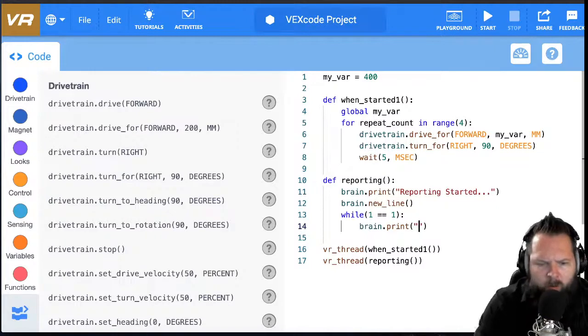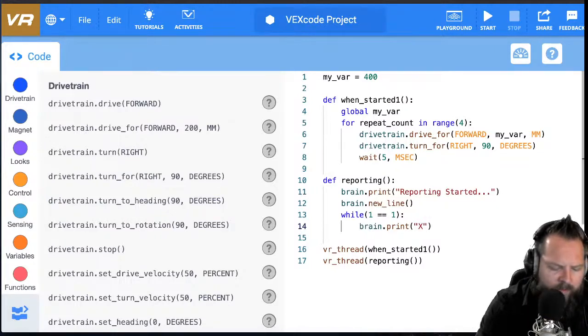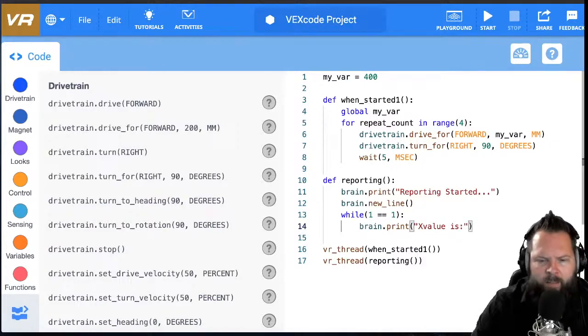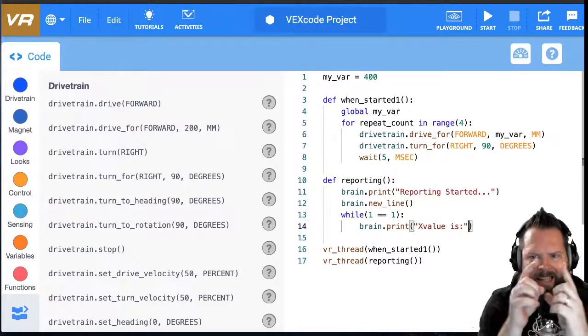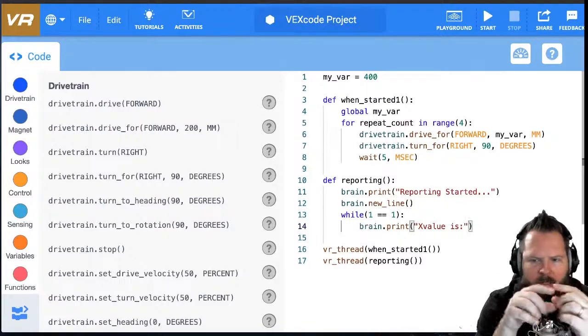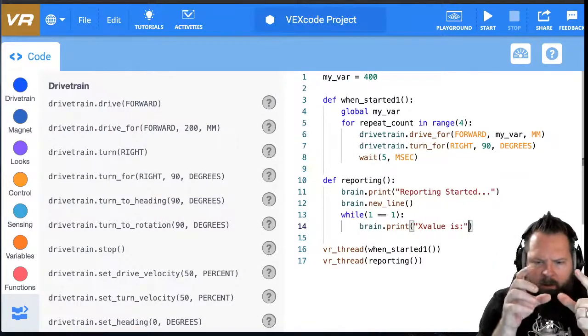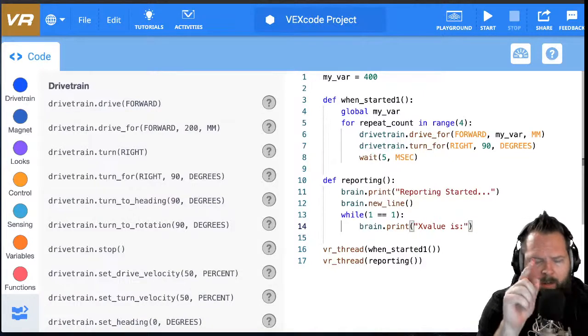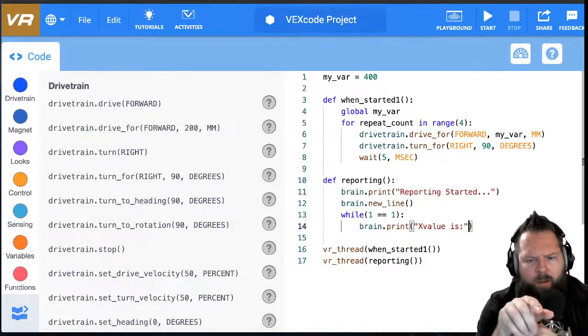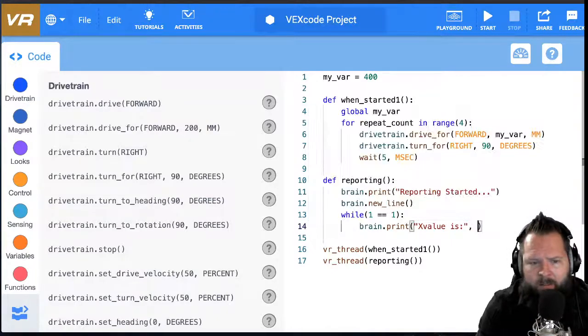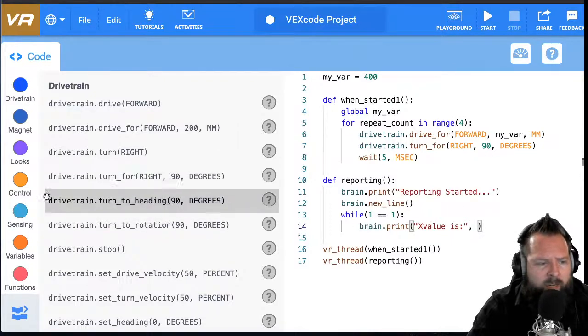Well, I don't want to put, let's see here. I'm going to put quote X value is like that. And to concatenate, again, for any programmers that are listening, I've always thought in Python you're supposed to use the plus symbol, but it doesn't seem to be working. But the comma does, which I would assume is for putting in an additional argument or something. But this has been working for me, so this is what I'm doing. To concatenate this, I'm saying X value is, and then we need to get that X value.